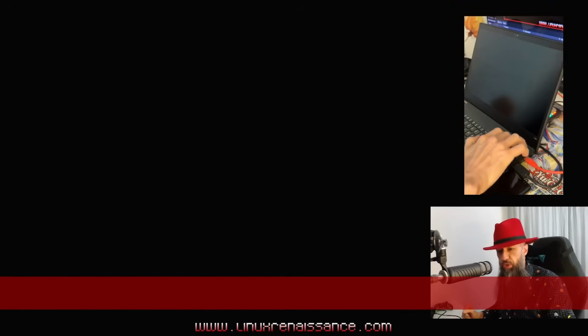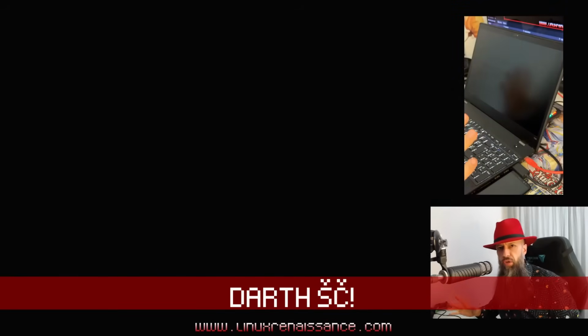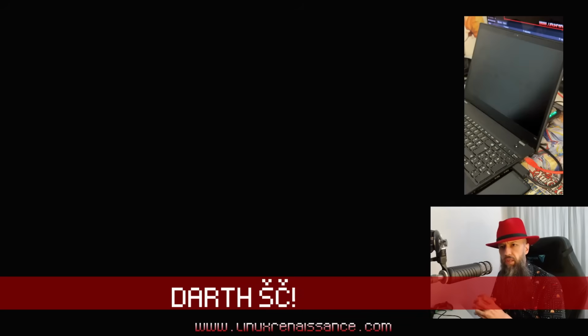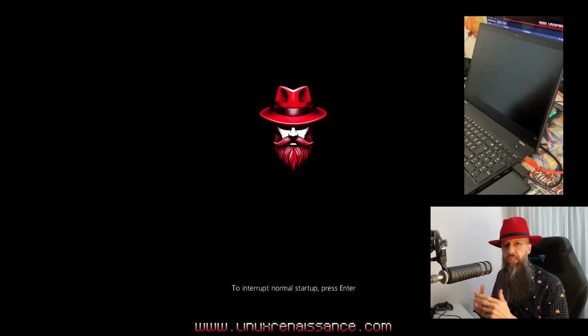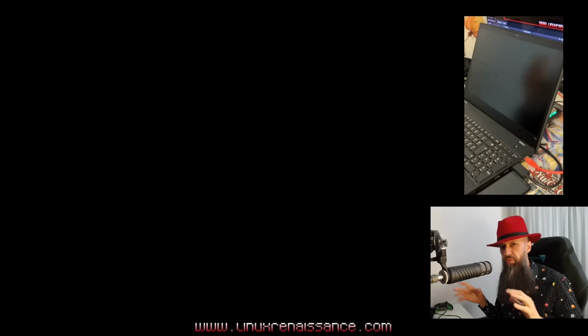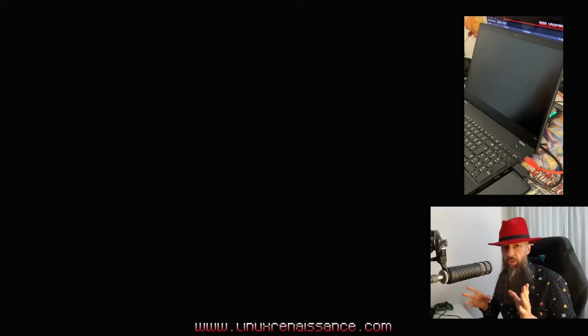Let me show you the new version of Zorin operating system, right? For those of you who don't know, this is basically Linux. It is based on Ubuntu. They have very, very pretty customizations in terms of the looks of the GNOME desktop. You are going to like it if you haven't seen it already.